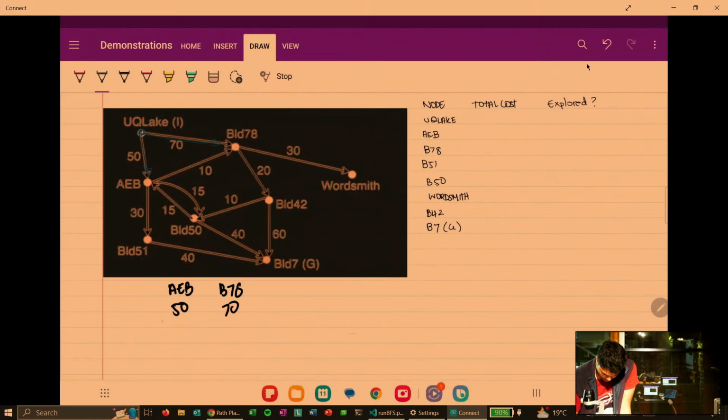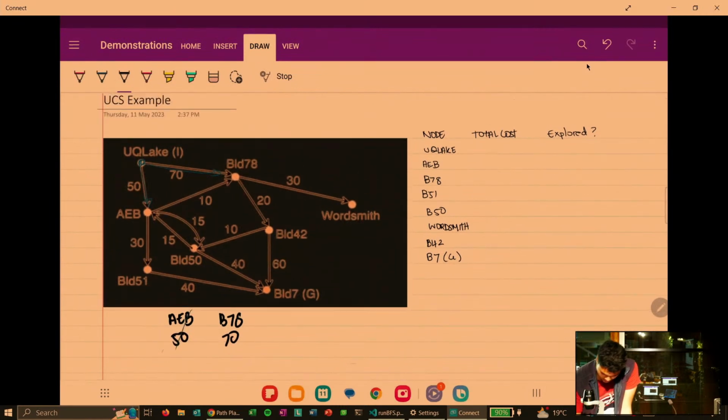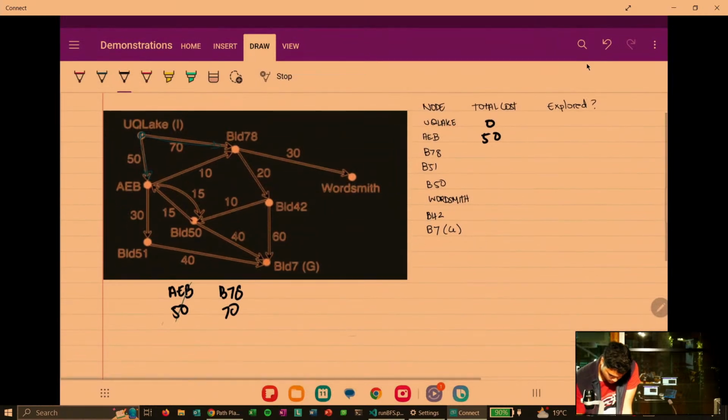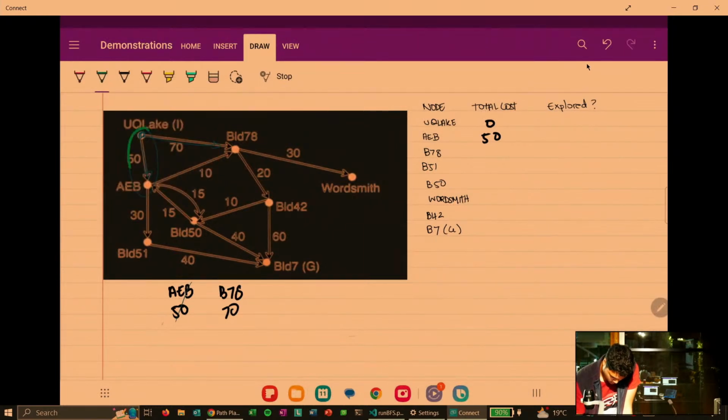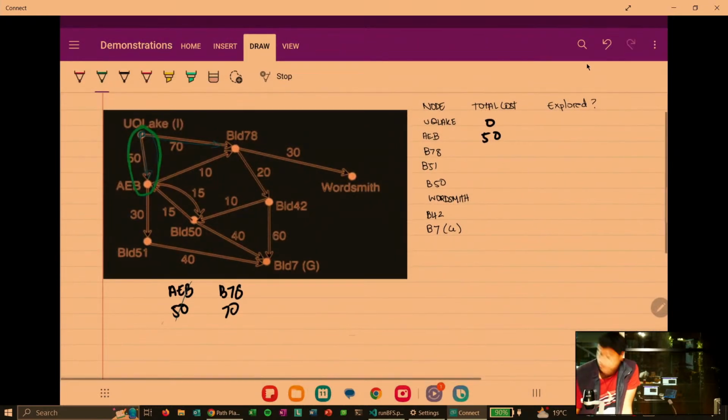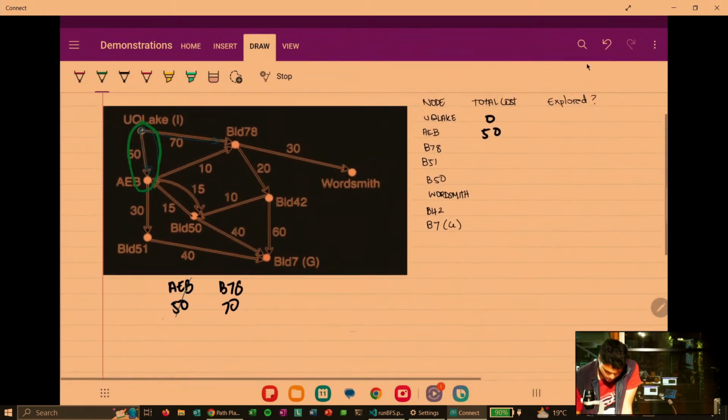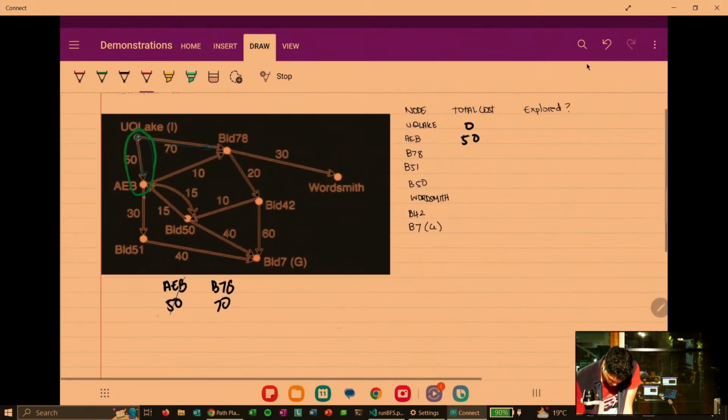So then we update our little table on the right here. We say 50 for AEB, and that is the new shortest path to AEB. So we keep track of the shortest paths as we go. Now we explore from AEB.